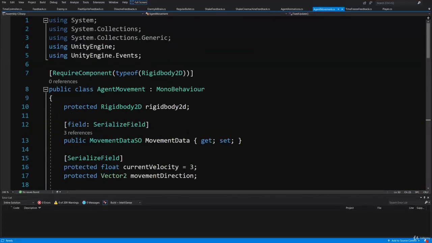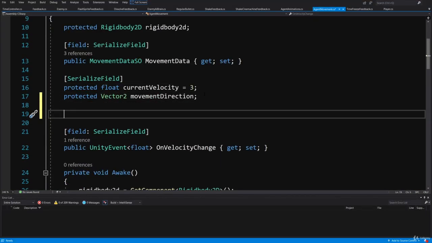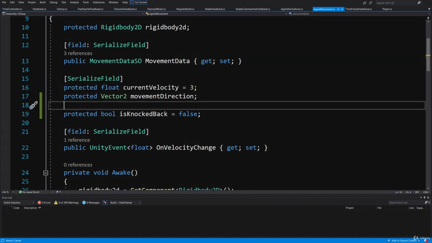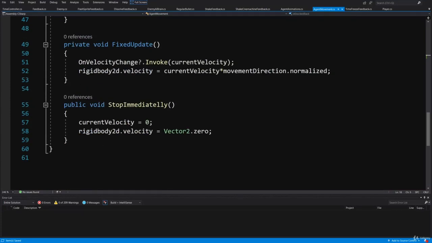So let's slide up underneath the movement direction. Let's create a new field, protected bool. Let's call it isKnockedBack, and let's set it to be false by default. Let's save it. Now we are going to slide down to find the fixed update.